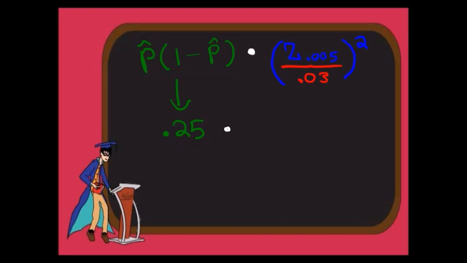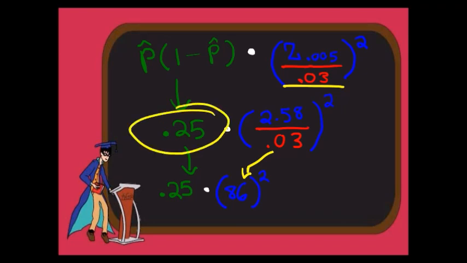Next up, we're going to start working with this value. So we're going to plug in our numbers, which was the 2.58 from the previous slide, and the 0.03, which we already knew, squared. And if we do a little bit more of the math, we get 0.25 times 86 squared. Now that was from the inside of this parentheses, and we did this earlier on in the video, so a lot of this seems repetitive. The only thing that we've done is we've changed this huge section right over here. But does changing that affect the answer?